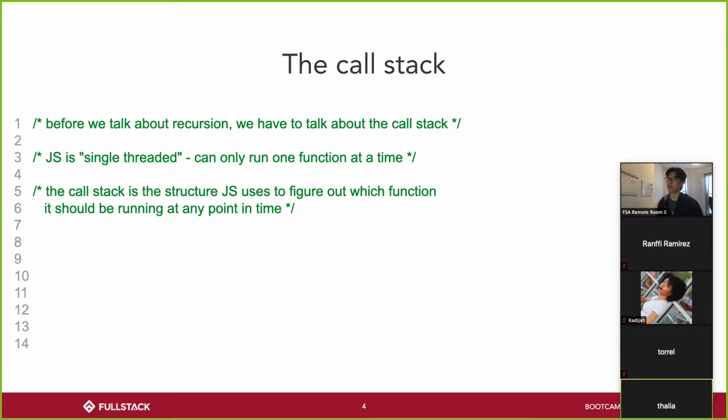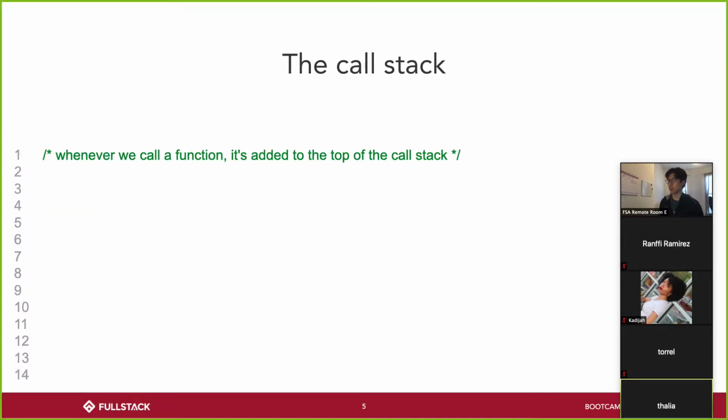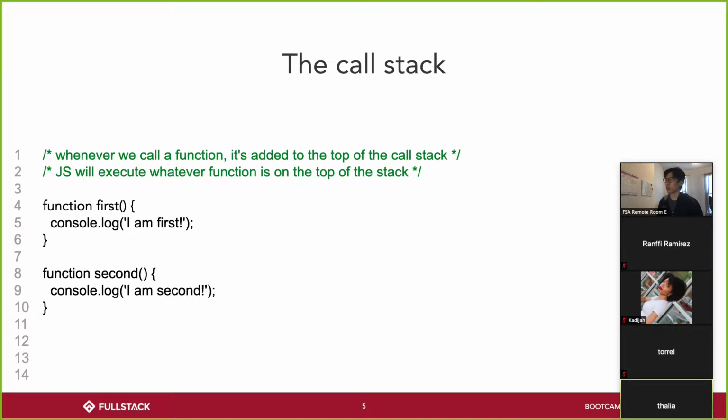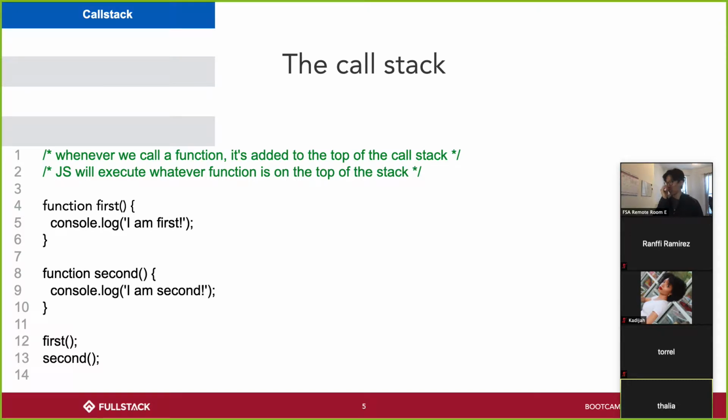It's how it keeps track of what it's doing, what it has to do next, and it's the way that the program knows where it is. And so we could think of a stack like a stack of books or a stack of pancakes, and that's why they call it a stack.